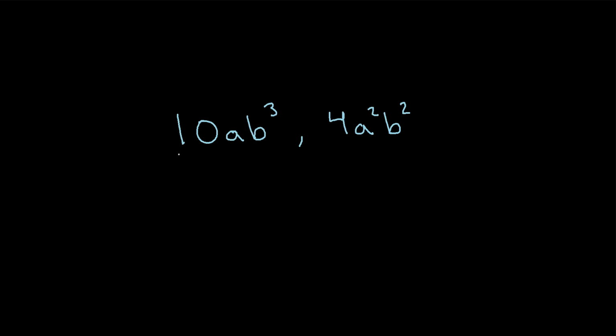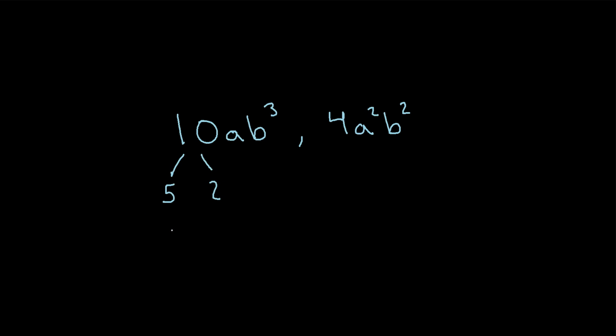Well, the first step is we just want to focus on the numbers, 10 and 4. How can we find the least common multiple between 10 and 4? Well, one way to do it is to perform prime factorization, and that's where we break down each number into factors until we're only left with prime numbers. So let's do that for 10. We can break that down into 5 and 2. And notice that both 5 and 2 are prime numbers, so we're actually done with the prime factorization right there.